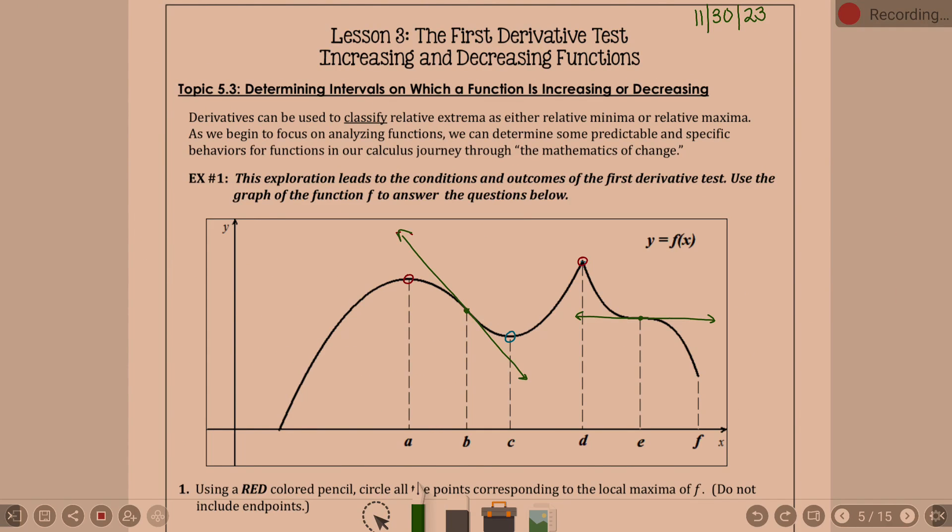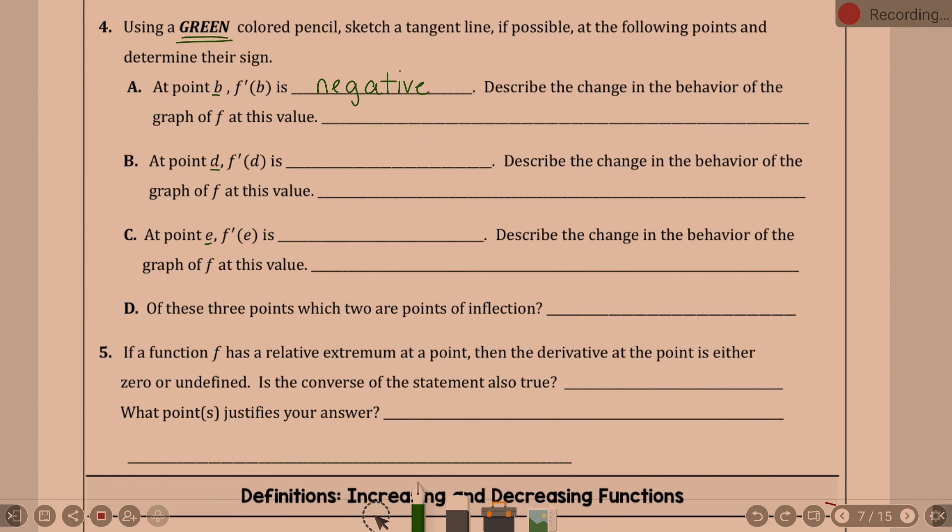Now, this graph, it's not a min, it's not a max. It's probably something called an inflection point. My graph changes from being curved down to curved up. Do you remember those words? Concave down to concave up. You see it? So describe the change: I just have concave down to concave up.